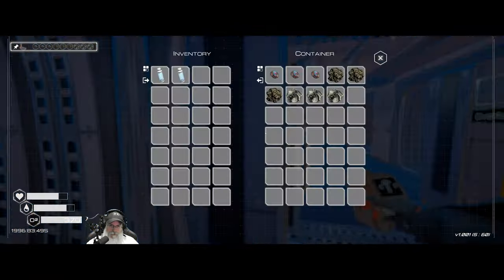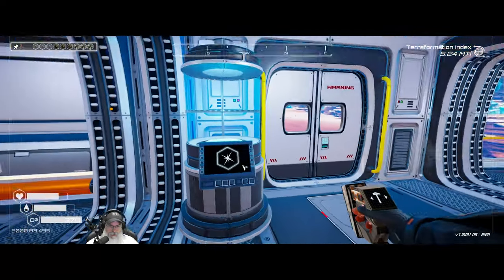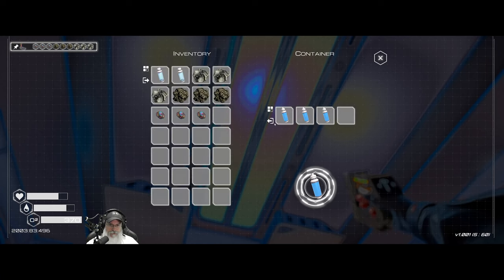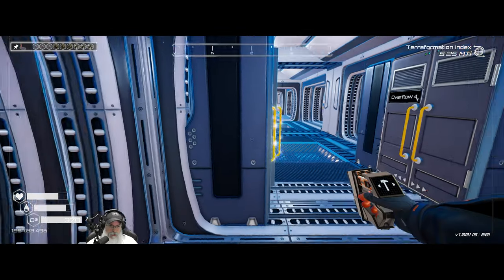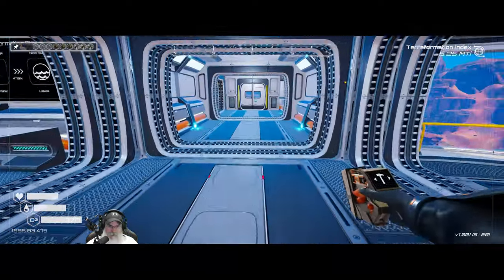Now let's grab all of this. And grab these waters out of here. Put them in here, except for one in our inventory. And we'll go set up our rocket.